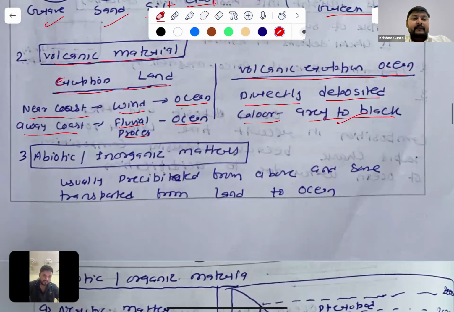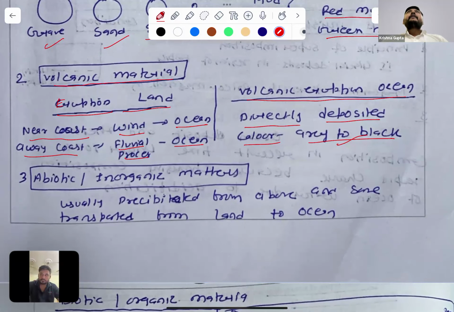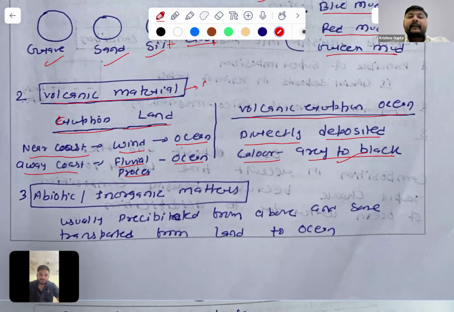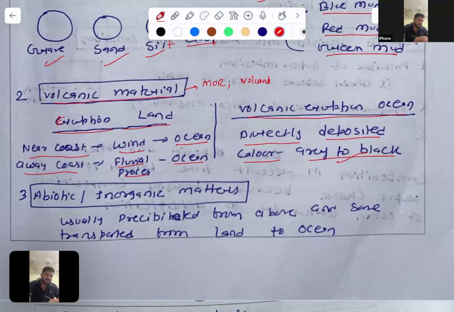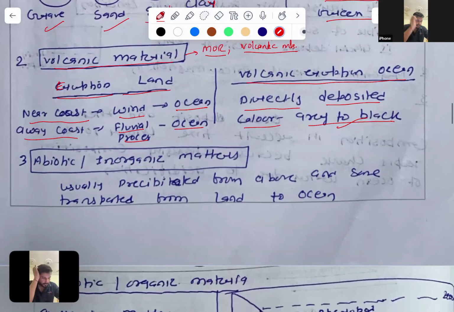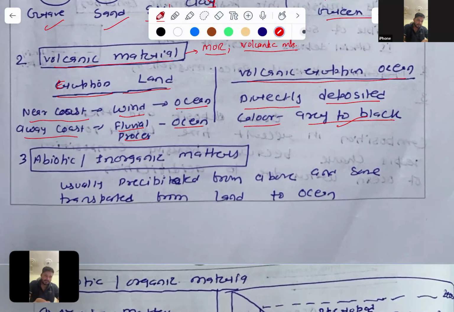Okay, volcanic eruption, if we look at it, this is happening near the mid-oceanic ridges, or it is happening over the mid-oceanic ridge centers, wherever there are volcanic mountains. So this point we can add here, that where we have this point. This area could have been explained well.